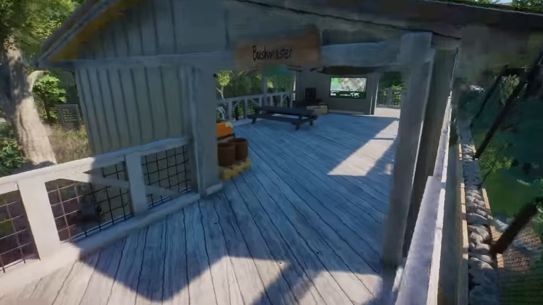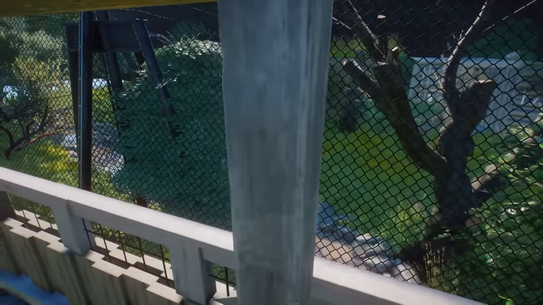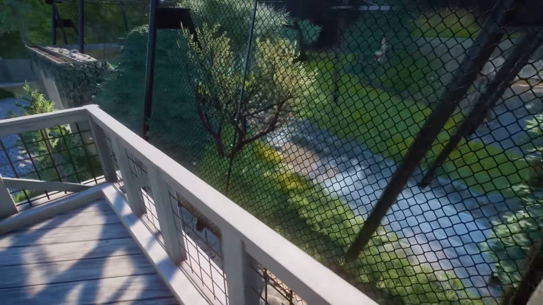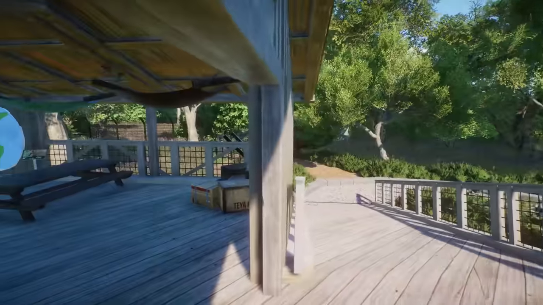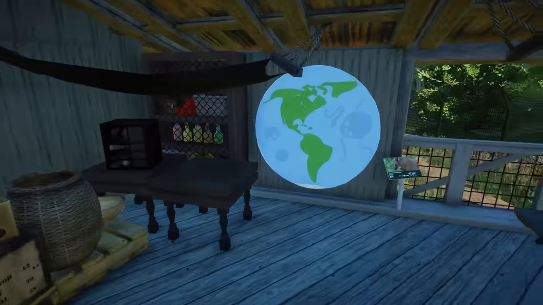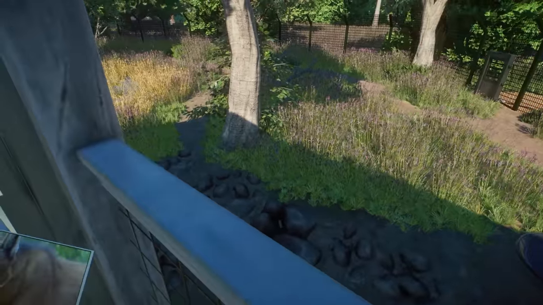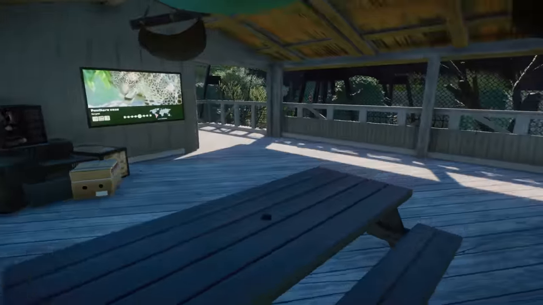There's a habitat here as well. Where do we go to the dome? So look how cool this looks. Lovely water stream. This is a really nice educational cabin and viewing gallery as well. Looking very good.